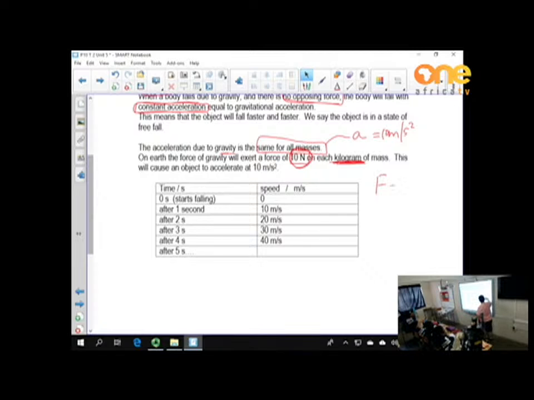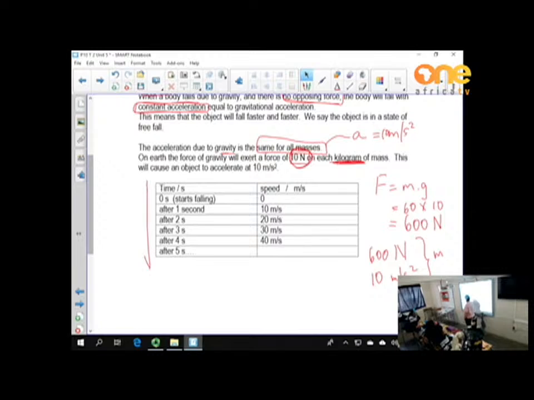We said force is m times g. So if your mass was 60 kilogram, and gravitational acceleration is 10, your weight would be 600 Newton. All right? So, if you have a 600 Newton force, and we say that the acceleration is 10 meters per second squared, what is the mass? Just convert the formula. Okay.